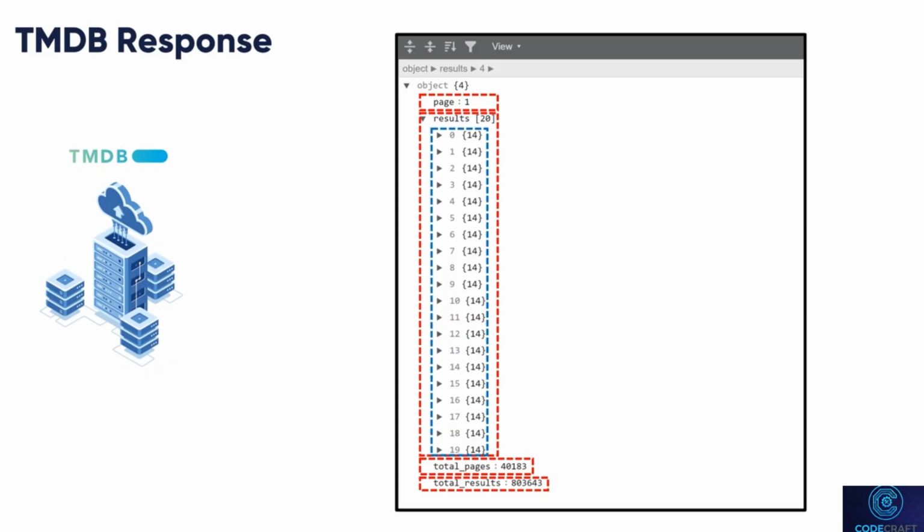After that, we need to fetch these 20 objects that have different values. So each item contains 14 key value pairs. We're going to fetch these key value pairs. Step by step, let's go and implement this in Android Studio.